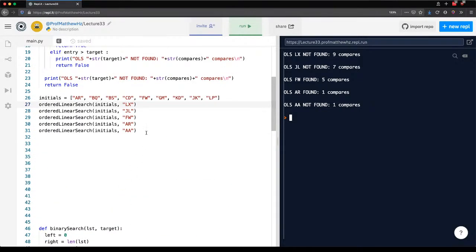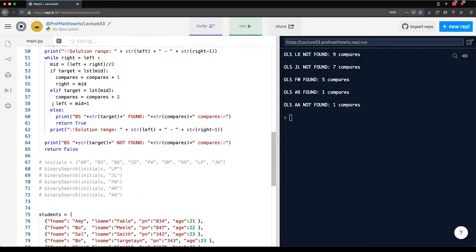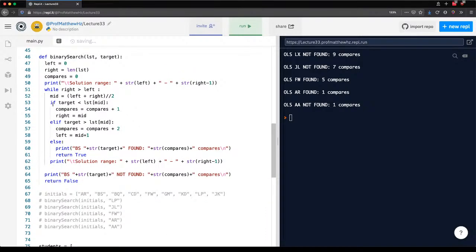So let me actually comment all this out real quick, just so we know what we're looking at. So binary search is going to be a lot faster. So I'm going to do the same sort of approach, right? I'm going to keep track of how many comparisons we have. And just so you all can see how this works, I'm going to print out our work as we go. So what binary search is going to do is it's going to keep track of 2 variables, left and right. And we're going to slowly, I can't do alphabetizing here either. We're going to very slowly, it needs the data to be in order, which means I probably should put it in order.